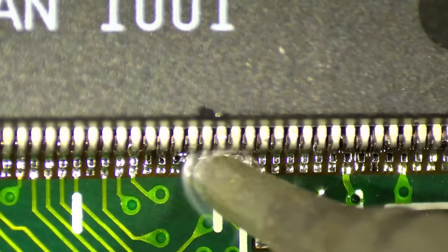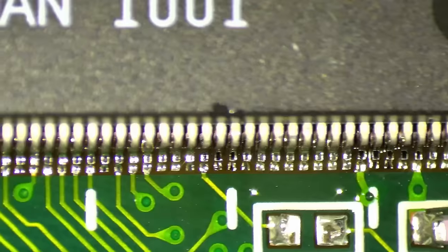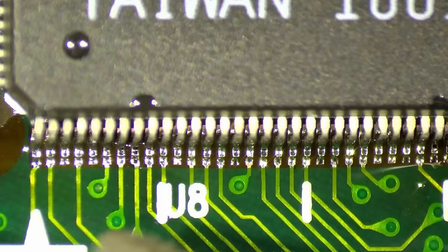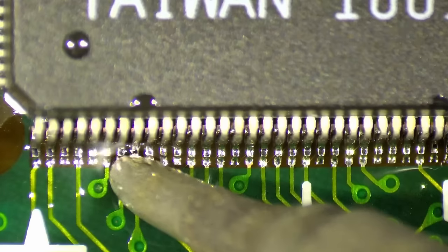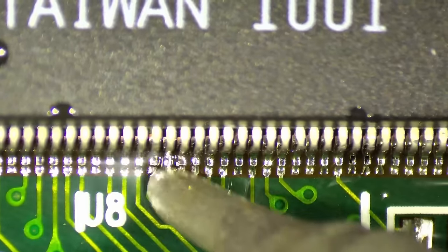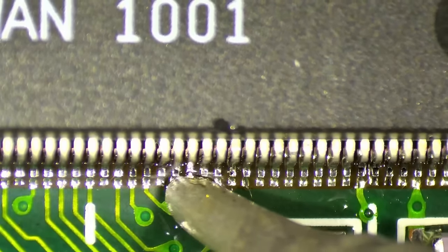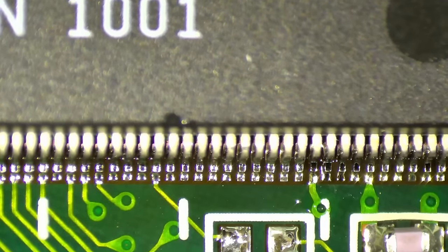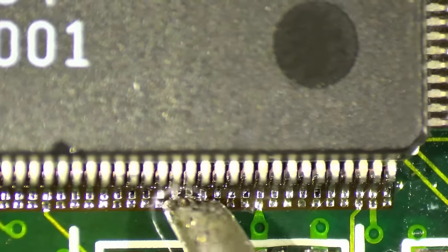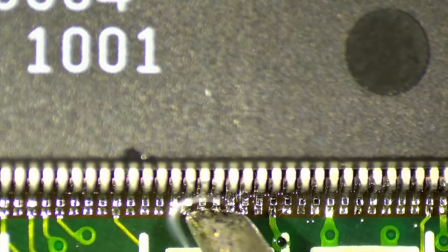Solder bridges removed on this side, so we have here more solder bridges. Okay, and this one too. So now I go one last time over all the connections, try to pull the solder under the leg to have the most contact to the pad. We still have enough of the flux in that area, that should make the solder nicely flow towards the hot tip of our soldering iron. Okay, I think the rest here looks pretty decent. No need to get there again.